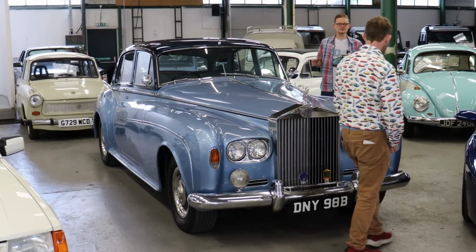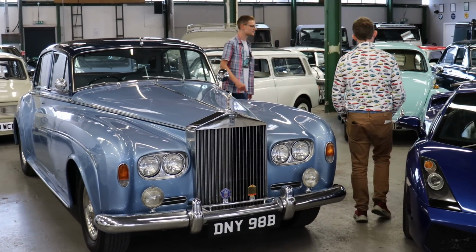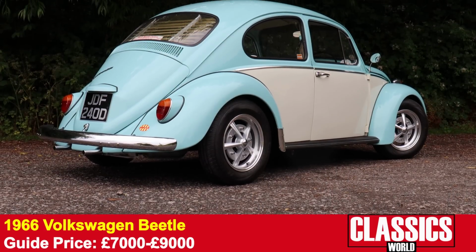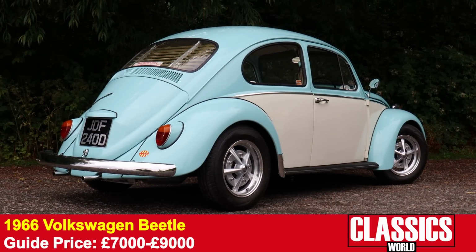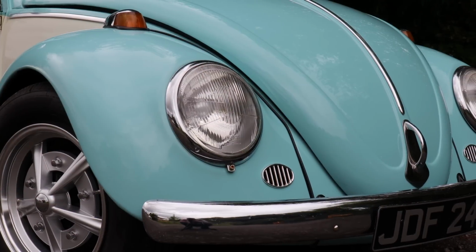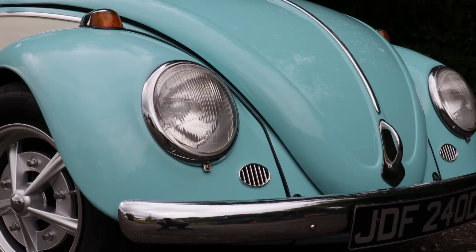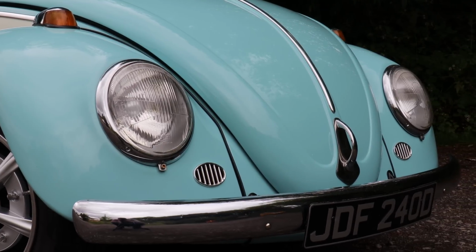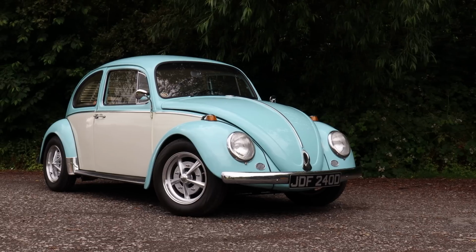Beautiful. It's nice. If you want something blue and well engineered, but a little bit smaller though, what about this? VW Beetle. This is lovely. Now, you've driven this one, haven't you? I have indeed. 1966. This is a Beetle 1300, so it's a very late version of the droopy eye front end. In '67, they went to the more facelifted front. I drove this one in miserable, rainy weather. It was tremendous. Absolutely a really lovely example of a Beetle. It's a fabulous thing.